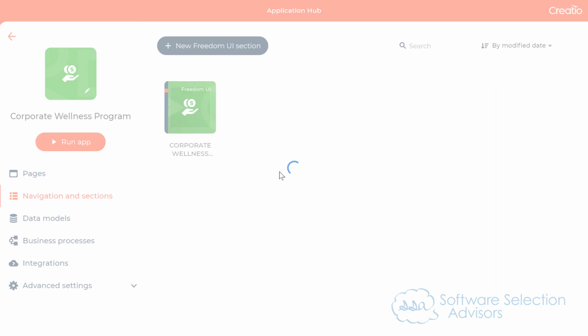And I'm doing it this way so that it all stays together. The corporate wellness program can't be a true wellness program unless I've got all the pieces that I designated on my diagram. So we've got the wellness program situated, we're good to go. Now we're going to move on to the wellness participants, so WP participants. And it's going to do the same thing here. It's now in the background creating a new list page and a new form page. Unfortunately, it's a little bit anticlimactic versus the first time that we created something in the system. Same thing's happening in the background. We're just not getting the fancy animation that says creating list page, creating form page, and so on and so forth.